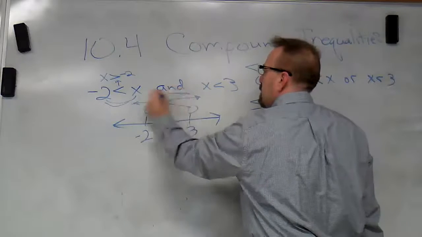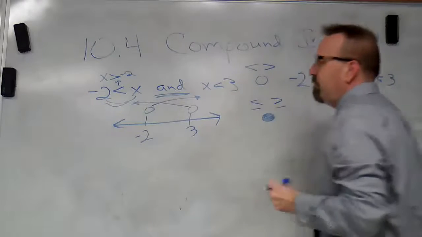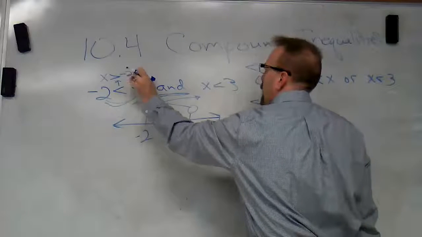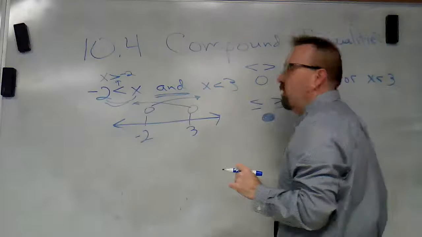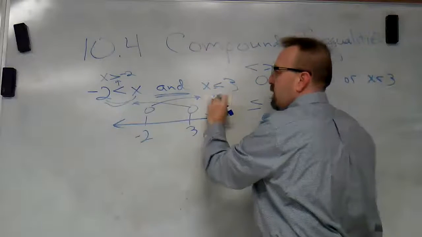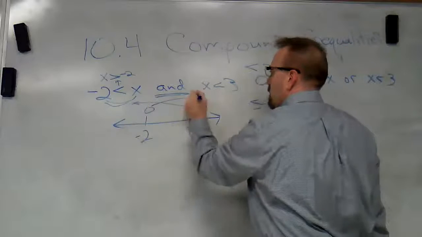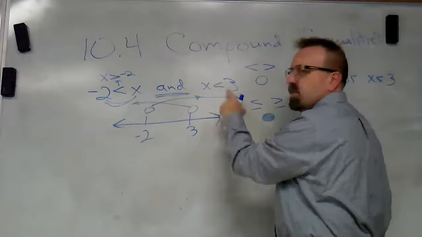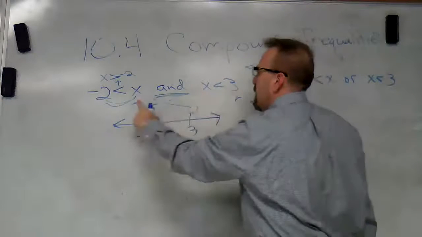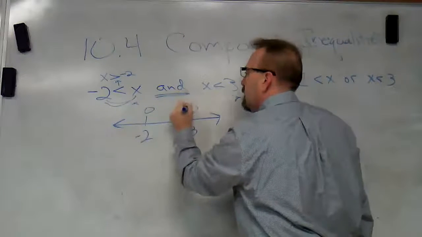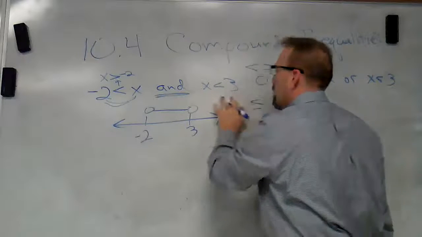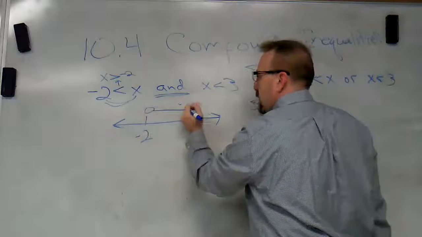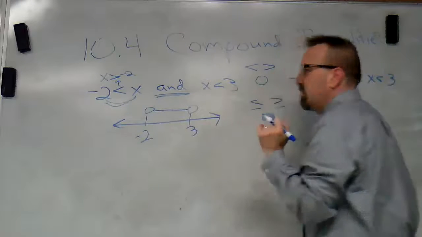But this is the key part we have to look at in that thing. It says and. So x is greater than -2, and it's also less than 3. So that means the only place, these don't go on forever, does it? Because if we put it out here, that'd be 5. Is 5 less than 3? No. So if it's and, it's the part in between them. Okay. So it's the part that's greater than -2 and also less than 3.